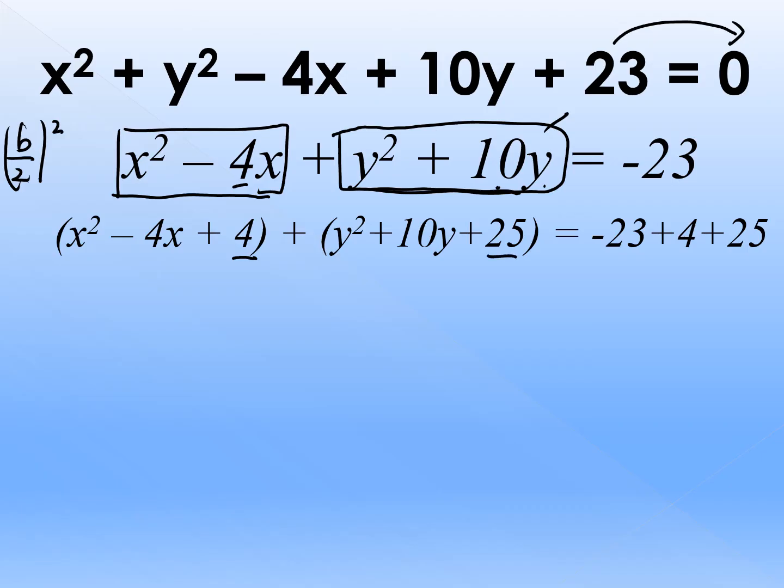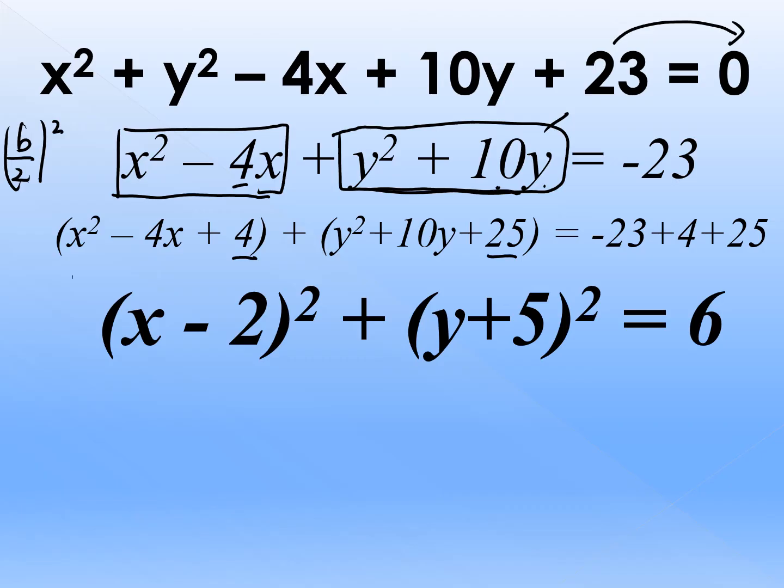Now, let's factor this one. So using the factoring of the perfect square trinomial, we just simply, again, get the square root of the first term, which is x, the square root of the last term, which is 2, and then use the sign of the middle term, which is negative. That's the reason why it is quantity x minus 2 squared. Don't forget the squared because we are factoring this one.